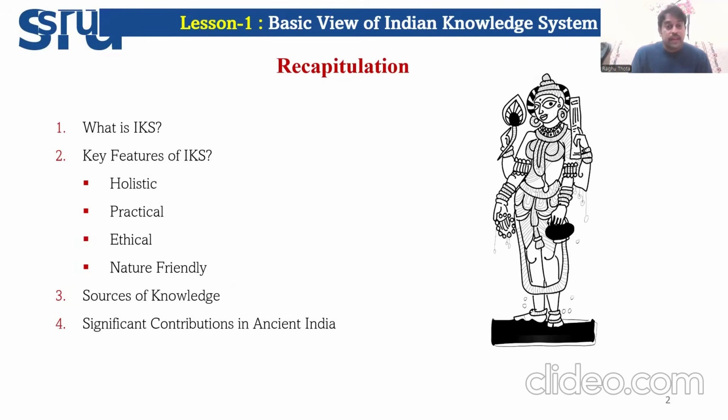What is another point? We had a discussion under the canopy of lesson number 1. What are the different sources of knowledge they had in the ancient times? They had 4 important sources. One is Vedas, second one is Upanishads, third one is Puranas, and fourth one is epics such as Ramayana and Mahabharata. Ultimately, these 4 categories induce moral values, ethical values, and the right way of living to the public in the ancient times.